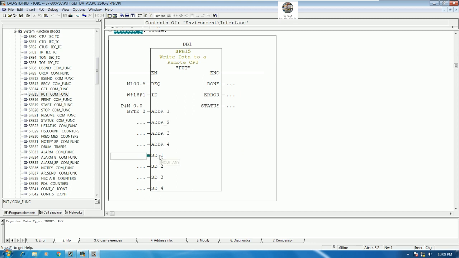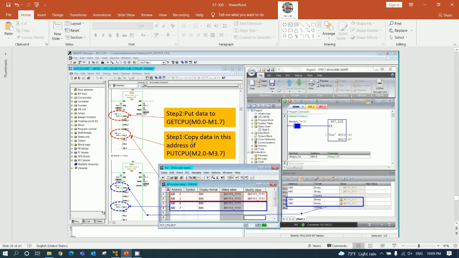So here SD1 means that we will copy the data in this address. So we can write from M2.0 until M3.7.